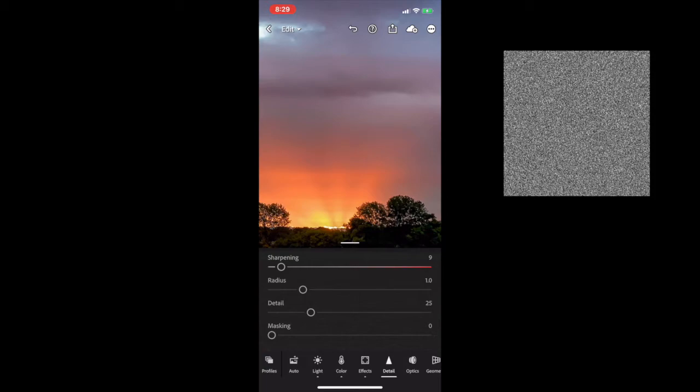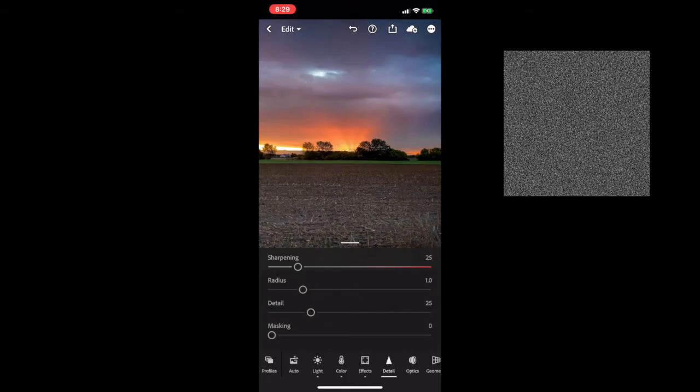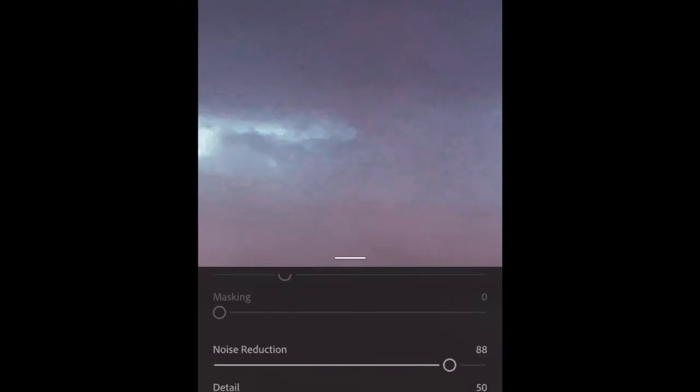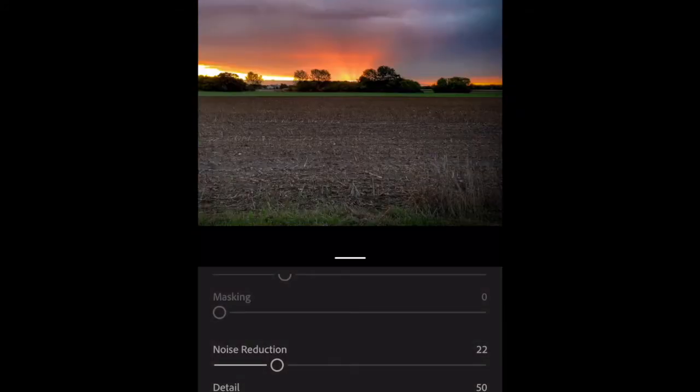So under the details tab, we have noise reduction and we have color noise reduction. Color noise happens when it's really dark. We might see extra speckles in our images, and you might want to go back in your camera roll and look at some photos that you may have taken when it was dark or you were inside and the lighting wasn't great. When you zoom in, you might see little red, green, or blue speckles.